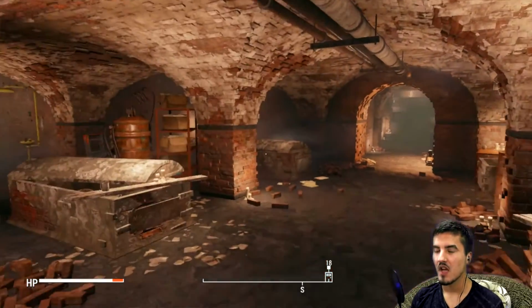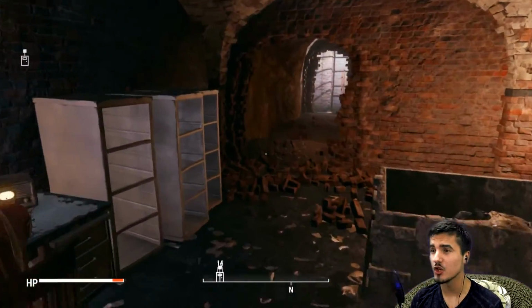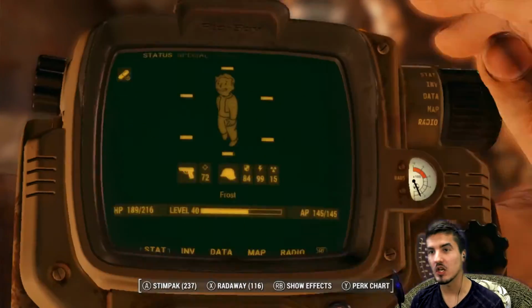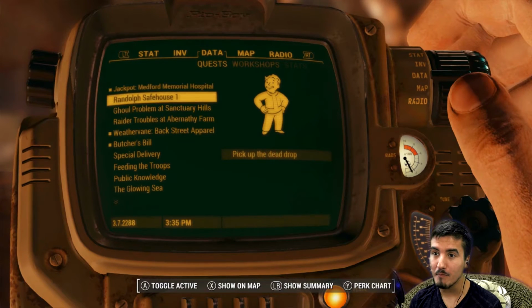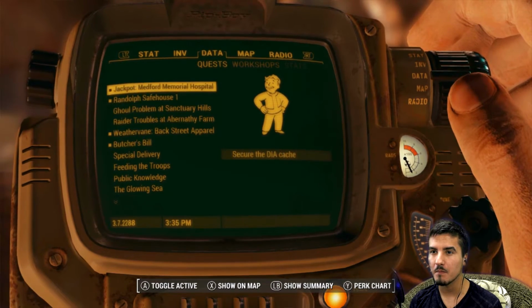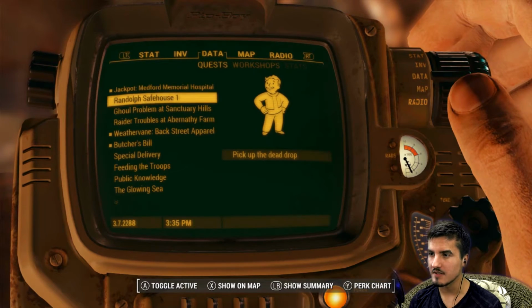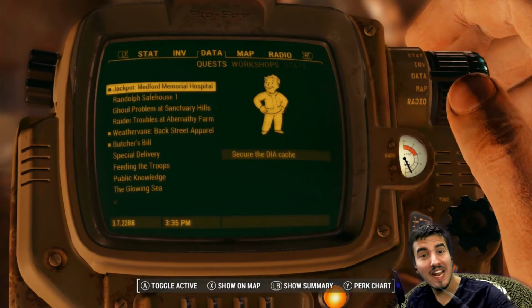All right. So we have a bunch of new quests to do next time, guys, which is all having to do with the synths. Sorry, not synths, the railroad. Like, look, we got tons. We go to data. My God. Boom, bam. We're gonna probably do this one first. Is this one? Yes, pick up the dead drop. So we have tons of new quests. We're gonna do all of them.